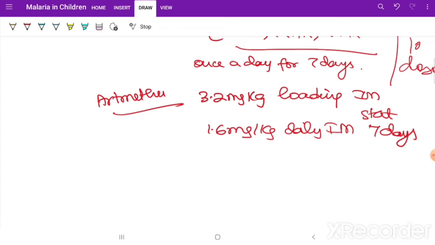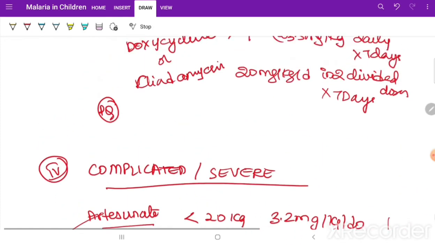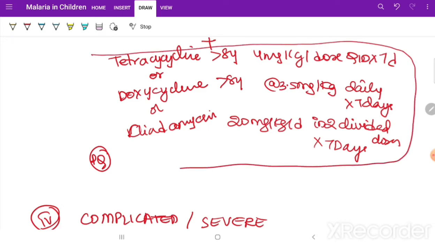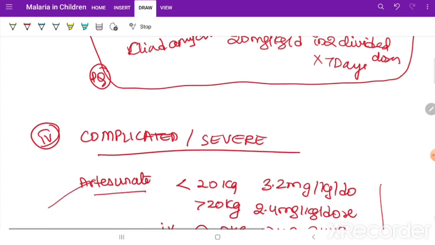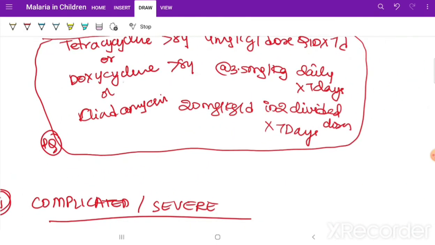Okay, along with this is artemisinin combined therapy, so don't forget. So this is the artemisinin component. Now in combined therapy, you can combine this. The same thing orally you can add to this artesunate or artemether, whichever you are following. You can add tetracycline or doxycycline or clindamycin along with these. So this will complete the artemisinin combined therapy. This is to be given orally.